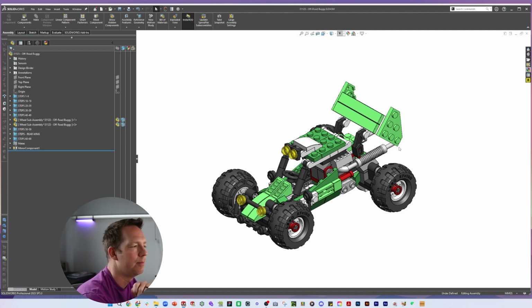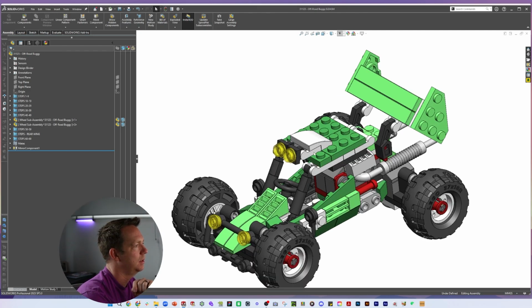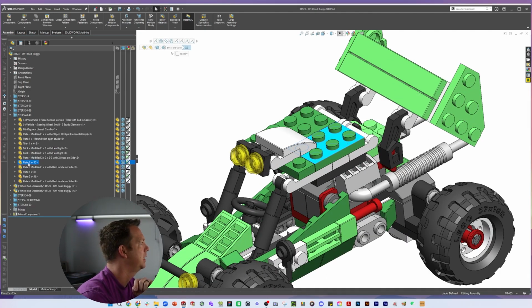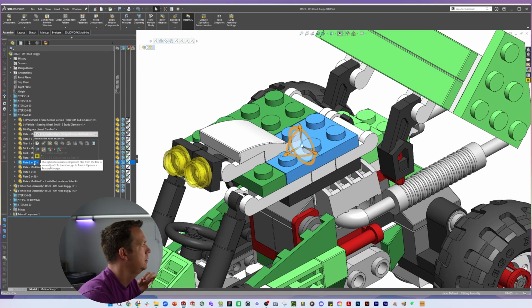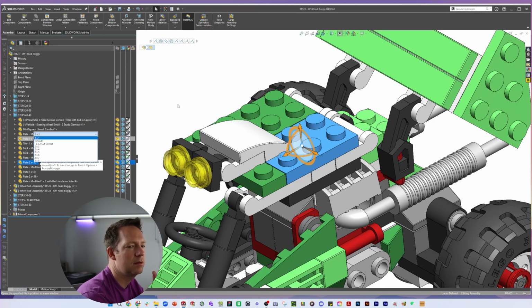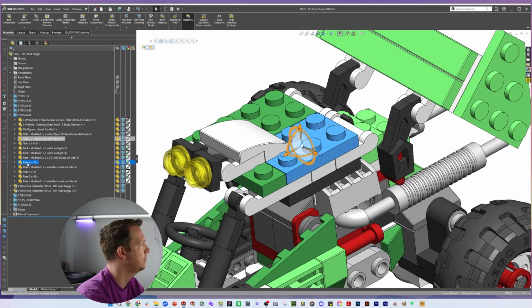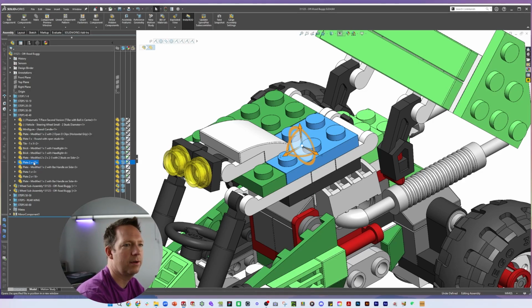Now, there's something I've been tossing around as far as ideas with how I name these files and how I split them up. Originally thinking that I would want something like this part, a flat plate, to be a configuration where there's multiple versions of that part all within one, and that I could add custom properties to each of those configurations. And I could see those custom properties when I'm doing a drawing or something along those lines. Trouble is, if I'm creating a completely new Lego assembly which uses that part, it's very difficult for me to identify the exact version I need off the bat. I would need to go into the plate file and then navigate to the correct configuration and then insert it.